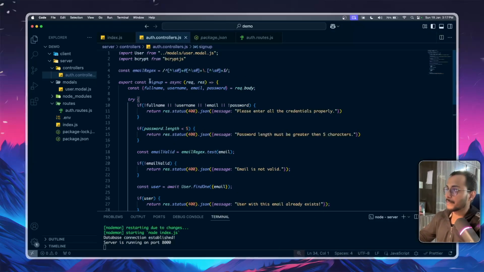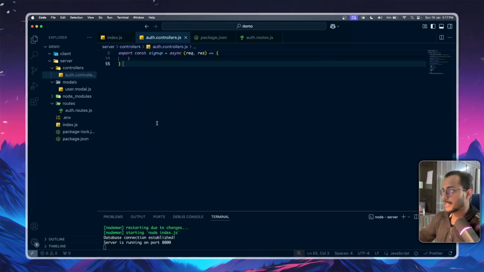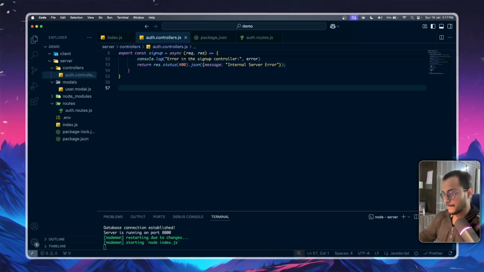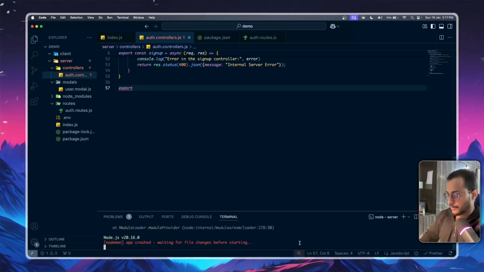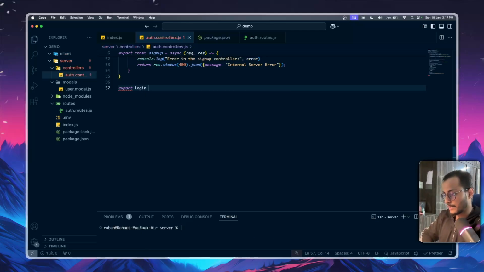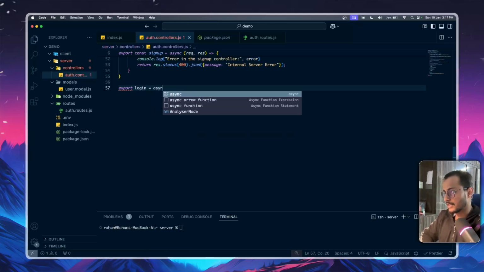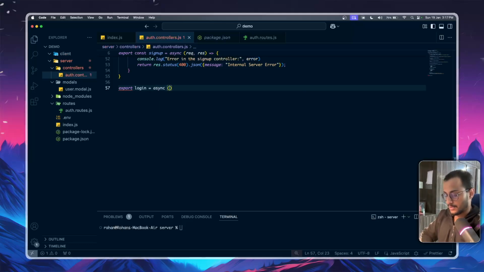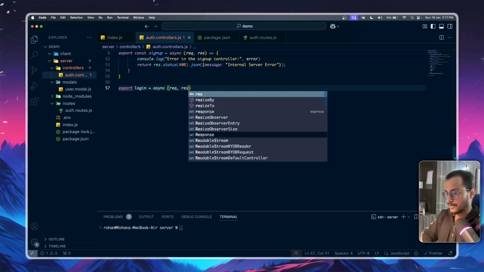So sign up is complete. Let's try the login for this. Login is pretty straightforward, it's not that difficult. Let's stop it for now, right? And let's write the login equals async request response.